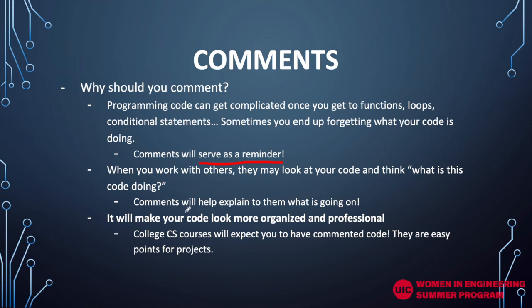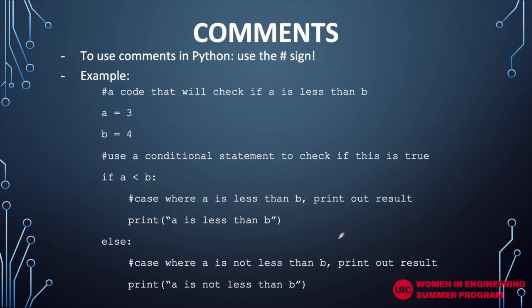Also, comments are helpful for when you're working with other people because they'll explain what's going on in your code. So it'll serve as a mini explanation on what's going on and what's happening. And overall, it will make your code look more organized and professional because I know UIC courses will always expect you to have commented code. And they're usually easy points to get for projects, so there's no reason not to do them.